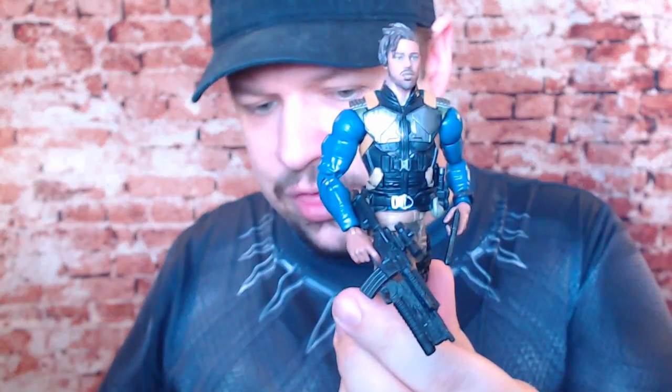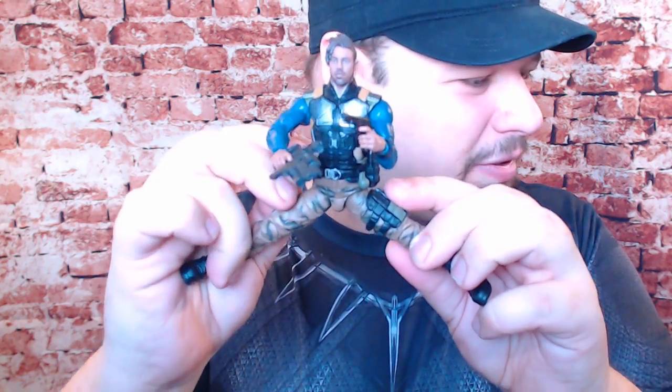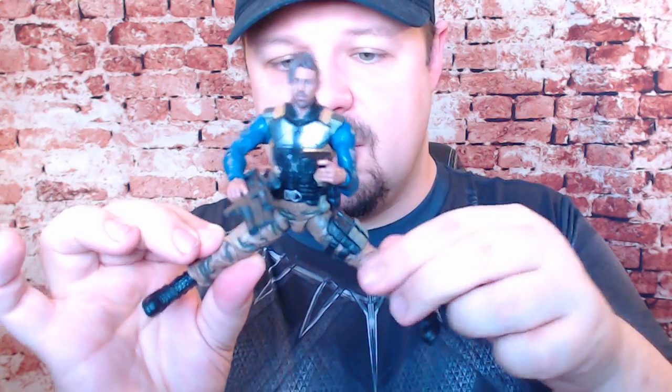He does have the waist cut, and even with the belt on, he can use that waist cut pretty well. For his hip articulation. Music got really epic when I'm starting to do this hip articulation. Anyway, he actually has really good hip articulation. I'm really impressed. He, of course, has the upper thigh cut, the double-jointed knees, which can actually go back further than Ulysses' claws.